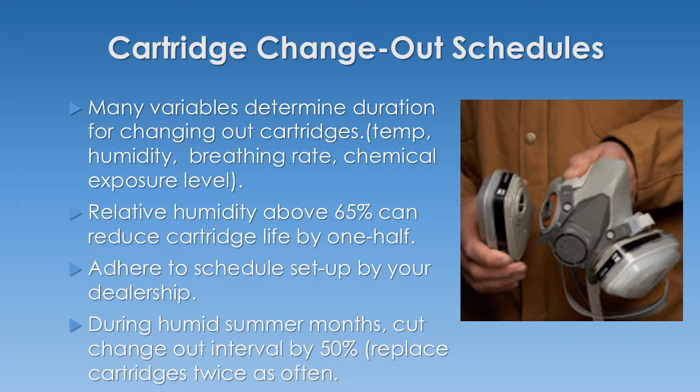Again, it's important to make sure you adhere to the schedule set up by your dealership. Is it 2 weeks? Is it a month? What is the time interval that they need to be changed? Make sure that you adhere to that for your safety.